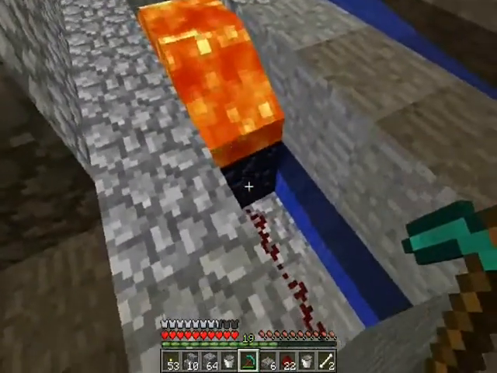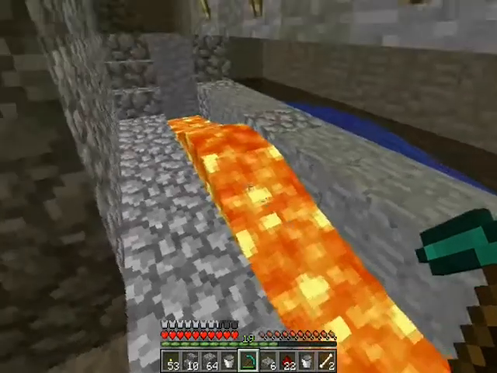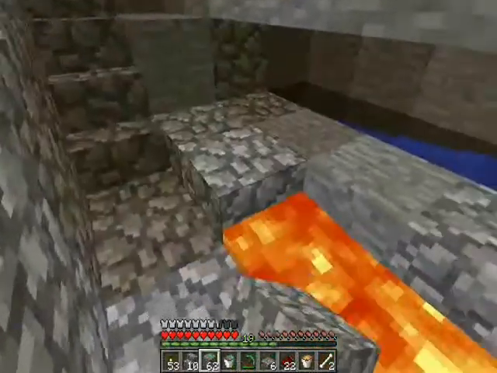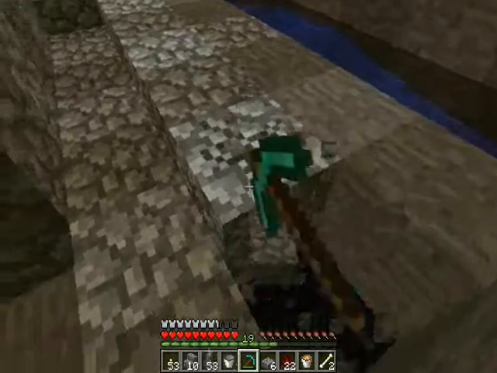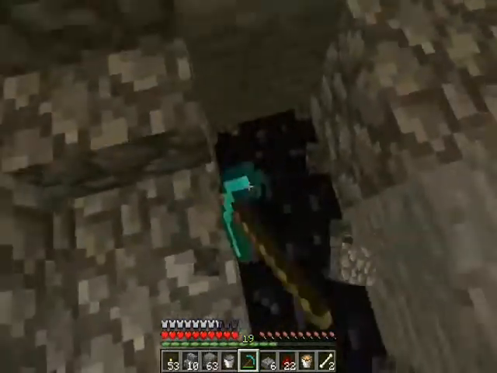And this is how you make an obsidian generator. Look at that. Look at it. Then you just clear the lava up. And so that was 6, right? Yeah, it was 6.